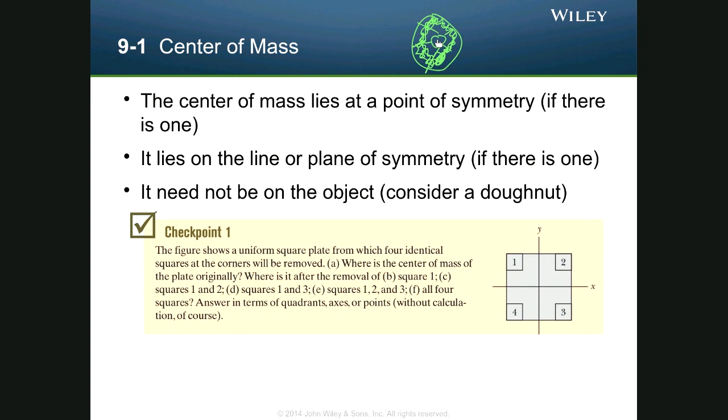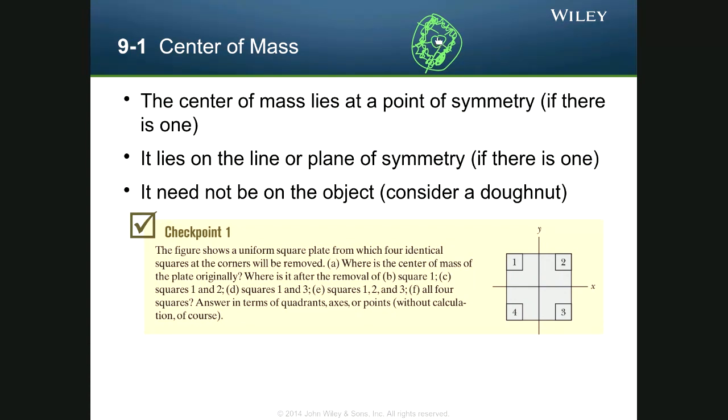So what I want you to do is now I want to consider this checkpoint, all right? And I'm hoping you all will be able to give me some answers here to see where we are among our understanding of this concept of center of mass, because the calculation, as you can see, is quite simple. It's far more important to understand conceptually at this point than it is to plug in a bunch of numbers.